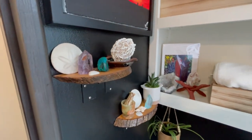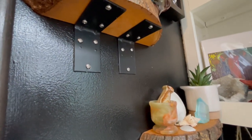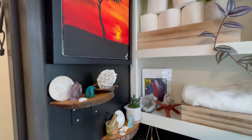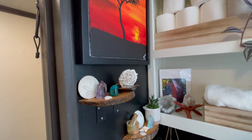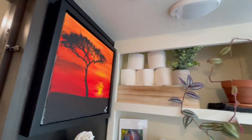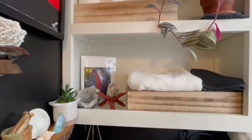Now, if you're nervous about putting screws into the wall, see how we have supports on everything? The trailer walls are very weak and very thin. So we highly suggest if you do want to hang anything that is slightly heavy, plus with moving around and jostling, those holes get loosened over time. You just really want to have a good support on it because they'll get loose and then they'll just fall off. Little painting that my fiance made, and we've got some toilet paper up there, and some plants came across pretty nice.